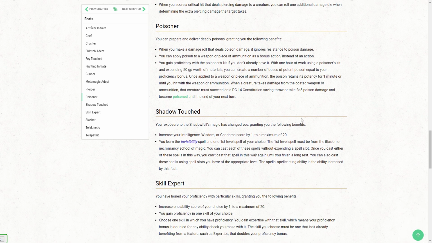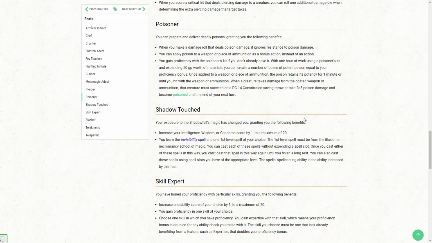Next up, we have Poisoner, and I'm sure that there are some people that are going to be very happy to see this feat, as introducing some real poison usage support is very, very nice. So I would have rearranged these bullet points a little bit, but the first one is when you make a damage roll that deals poison damage, that ignores resistance. So that's great in making poison more applicable. If you are unaware, poison is one of the more commonly resisted damage types along with fire. However, remember this does not get you past immunity.